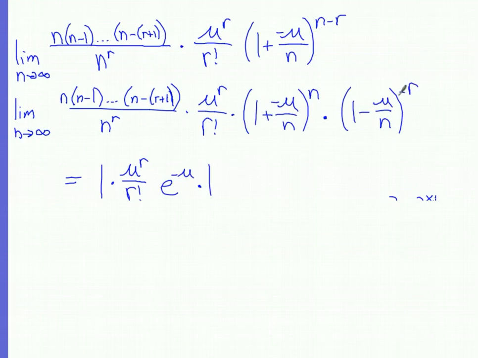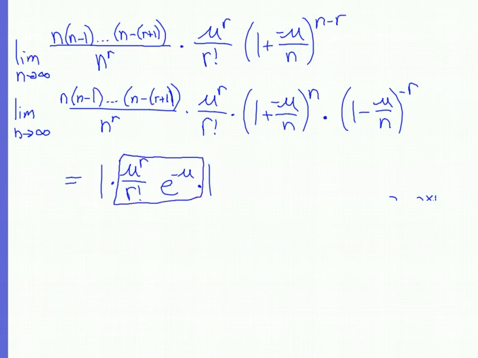Let's think about what's going on here. This is basically 1 over this number to the r, but this is going to infinity. Mu is a constant, and so we're dividing a constant by a number tending towards infinity, and so this expression is approaching 0. And 1 minus an expression approaching 0 is an expression approaching 1, and 1 to this is a constant, right? r is the number of successes, it's a constant. 1 to a constant is 1. So a number approaching 1 to a constant is approaching 1. So this limit, as n is approaching infinity, is approaching basically this expression.